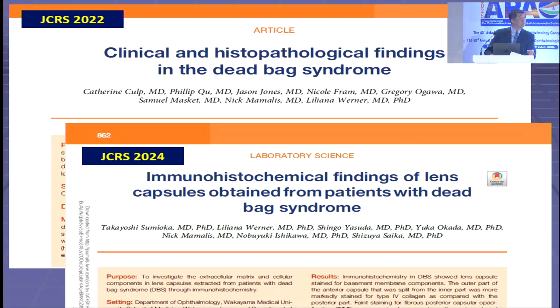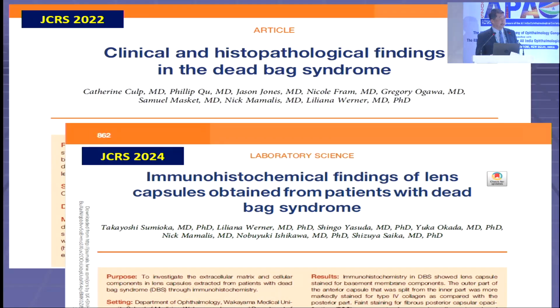Does that happen so fast, dead bag? Yeah, no one knows exactly when it happens. So these are the two. You can take pictures of this if you want to read more about it. It's a mystery as to why it happens and when it happens. Sam Maskett first described this a number of years ago, and then this first study in 2022 was a series of them. It's as though the lens epithelial cells just die. So it's not really polishing too much or anything. They just die. And why would there be weak zonules and so forth?